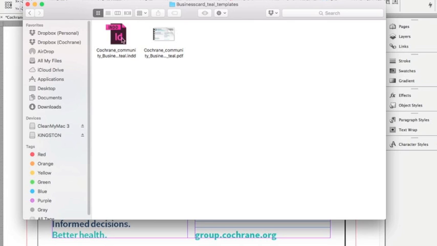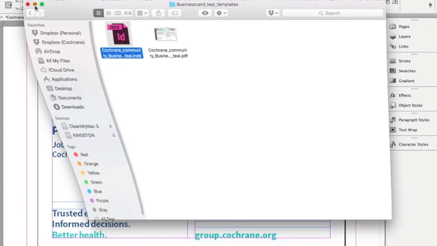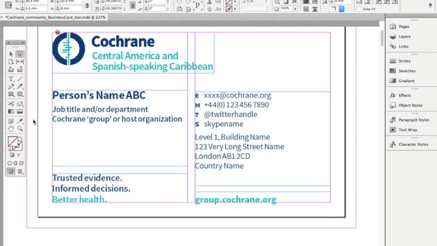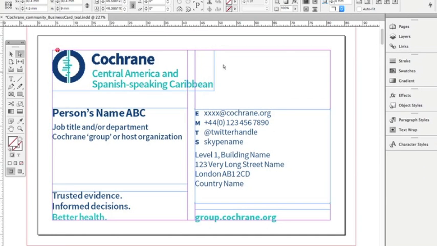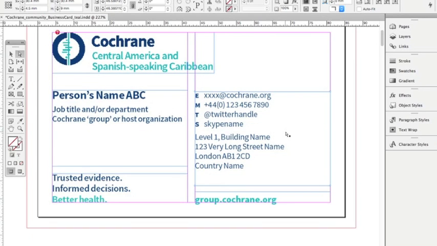Click into that, and here you'll be able to locate the InDesign file, which is the program that you need to edit the business cards that we will be making today. And so click into the InDesign file, and you'll be taken to a file that looks something like this. In this demonstration, I am using Adobe CS6. It's pretty similar to the other Adobe programs, but just so that you know, this version is CS6.